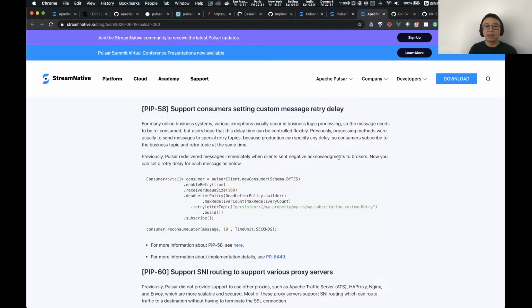It can specify a delay time for how long you want to wait before retrying this message again, and this provides a mechanism for individual attempts. You can set a certain retry duration, and that is very flexible for you to control what retry policy you want to deploy for your dead letter policy. So that is PIP 58. It's a consumer side feature.